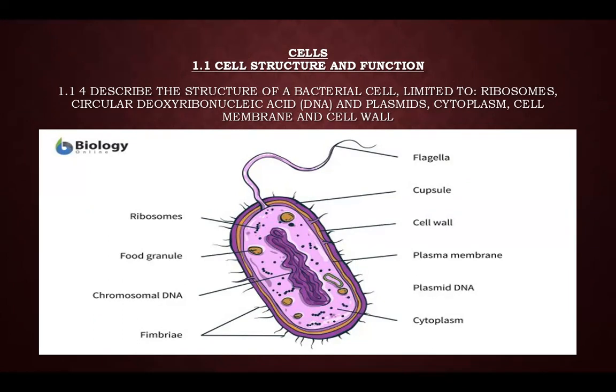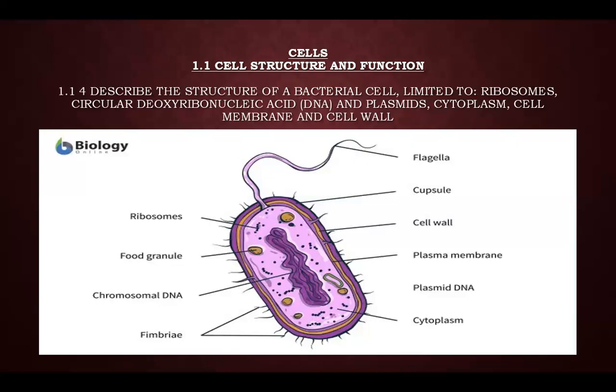What is a prokaryotic cell? A prokaryotic cell or prokaryotic organism is the one that contains no well-defined nucleus in its cell. That means the nucleus is not well defined. It is not enclosed by the nuclear membrane. So we cannot say that this particular region is actually the nucleus. Instead, all the material that is supposed to be inside the nucleus is all mixed up with the cytoplasm.